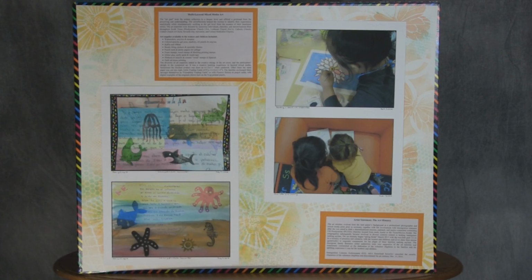This diversity added to the creative energy in the room and to the participants' delight in the completed art piece. They were so proud of what they completed. It was a creative learning experience in layered mixed media. Sometimes the finished product was done on 8.5 by 11 white cardstock, and other times the same paper was cut into 8 artist trading cards, known as ATCs, which are the same size as a baseball trading card, which the families exchanged amongst themselves.